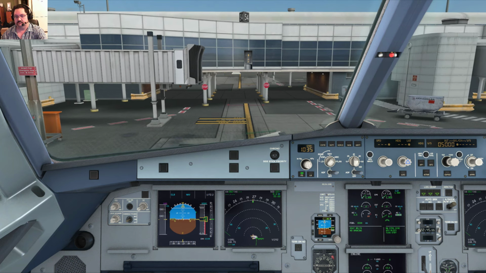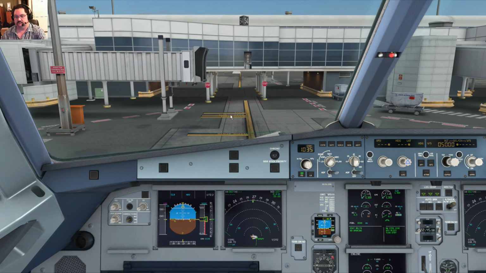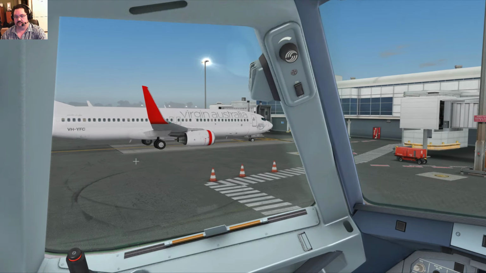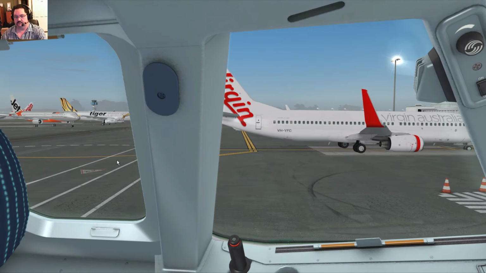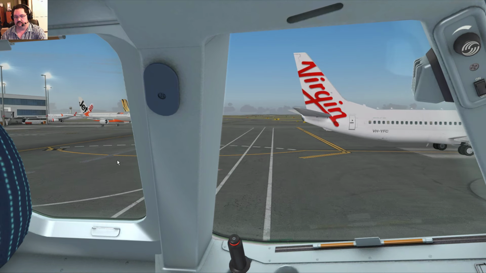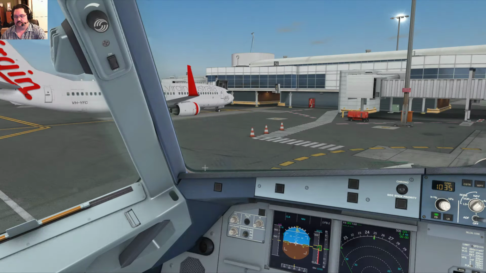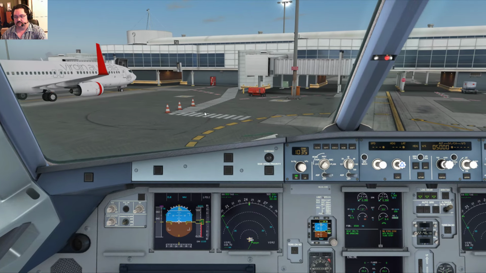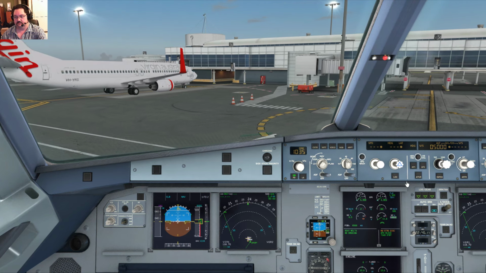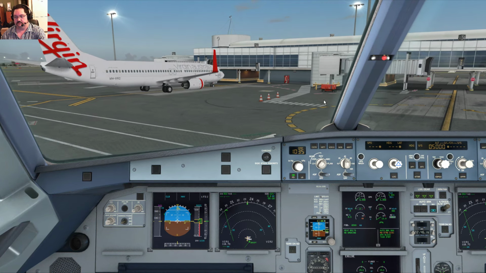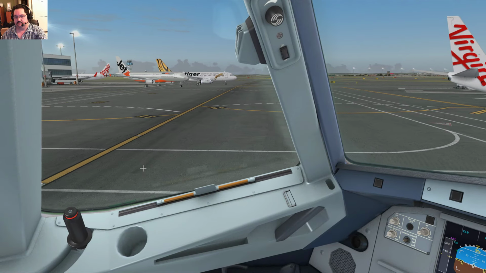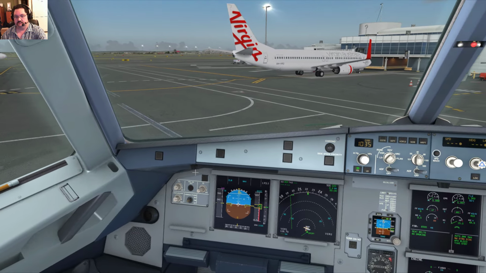Sydney Tower, down to 11, heavy with you on final runway 34 left. Lufthansa 211, Sydney Tower, good evening, runway 34 left, clear to land. Clear to land, 34 left, Lufthansa 211 heavy. Sydney Tower, Cat 263, ready to taxi, runway 34 right. Cat 263, are you familiar with standard taxi routes?